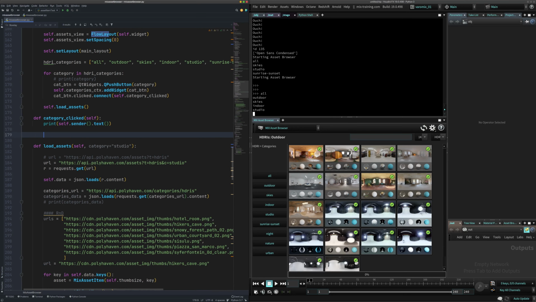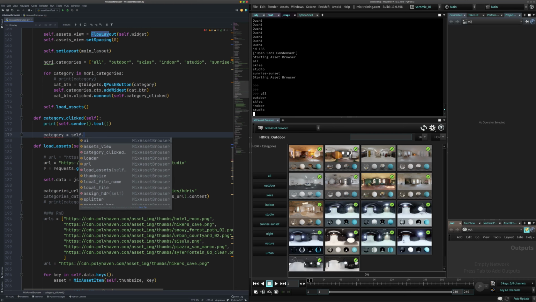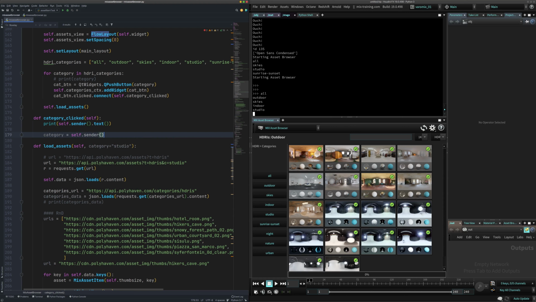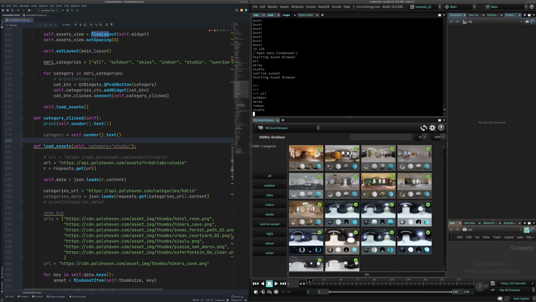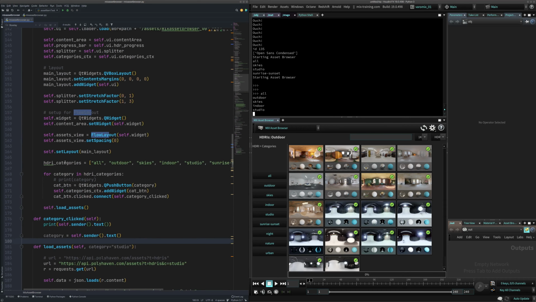So let's create a category here. It's going to be a category that we have here, and it's going to be that stuff we did before, sender text. So the category is going to be that text that we're grabbing from the button, right? We're also going to create a current category property for the class here.